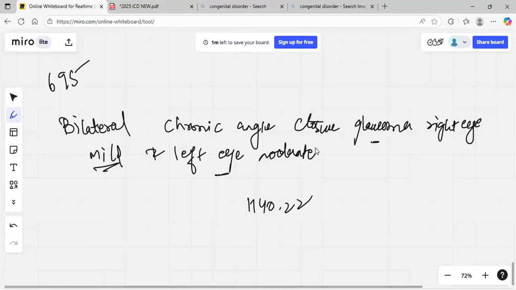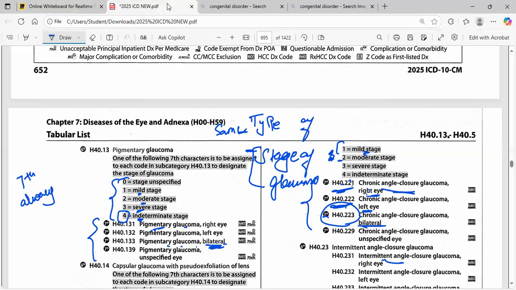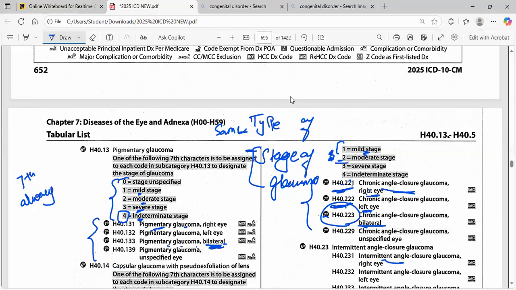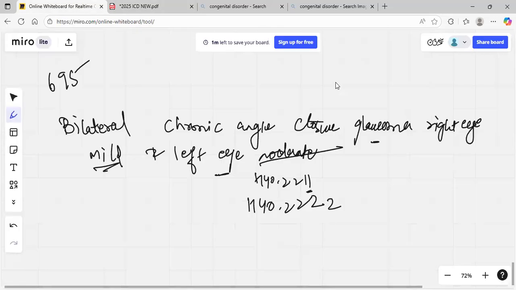So what we have to do, we have to use two codes here, H40.2211 to represent its mild stage. And for the left eye, as the patient has the moderate stage, our seventh character should be 2. So first 6 characters here, seventh character 2, our code should be H40.2212.